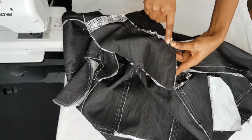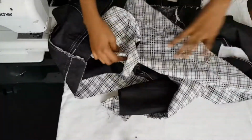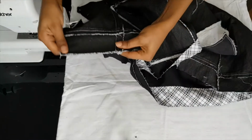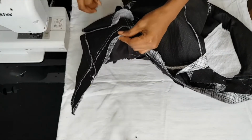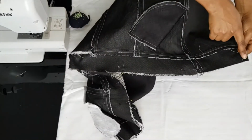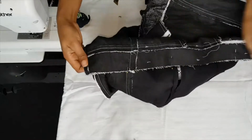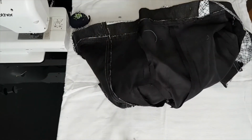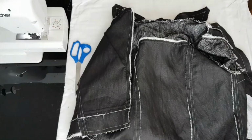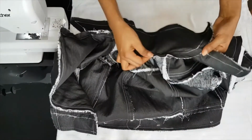Then I'm going to pin along my hemline. So my waistband, I'm going to pin along that line, take that to my machine and also stitch at a 5/8 of an inch seam allowance. Once that's done, you should have something that looks like this. So it should look like a continuous stitch on the collar.